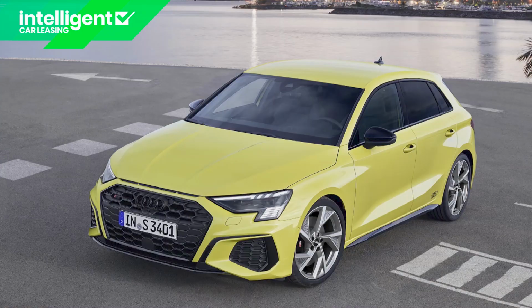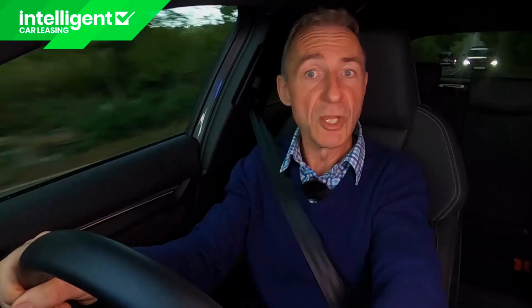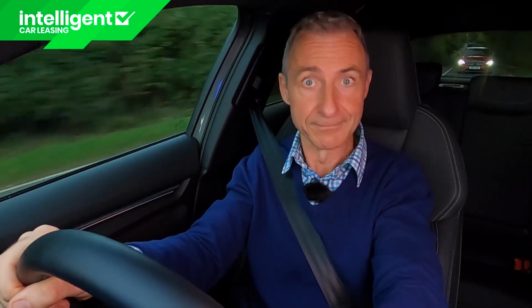For completion, we'll also brief you on the returns of the S3 Quattro hot hatch model, 39.2 mpg on the combined cycle and a CO2 reading of up to 178 grams per kilometre. But if you regularly replicate anything like those kinds of figures, then you probably shouldn't have bought that shopping rocket derivative in the first place, and it really does deserve a better home. You know where we are.